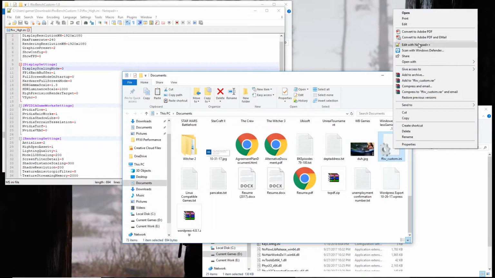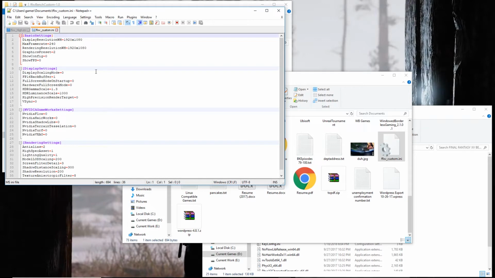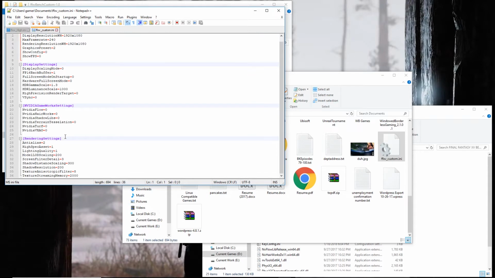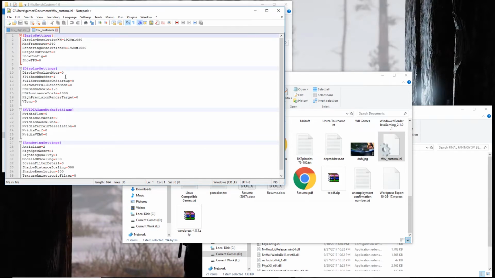Speaking of which, we're going to open this up in Notepad++ as well. As you can see, I've already copied over. So you're just going to highlight everything and then copy things over. I've already set it up to where it's got the NVIDIA GameWorks settings turned off. Everything else is the same because we want the high preset.